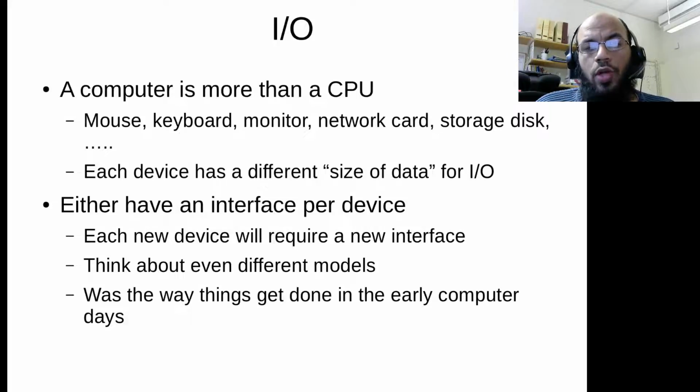One way to handle the input output for the different processes and for the computer is basically to have an interface per device, which would require that your different processes call different interfaces for different devices.